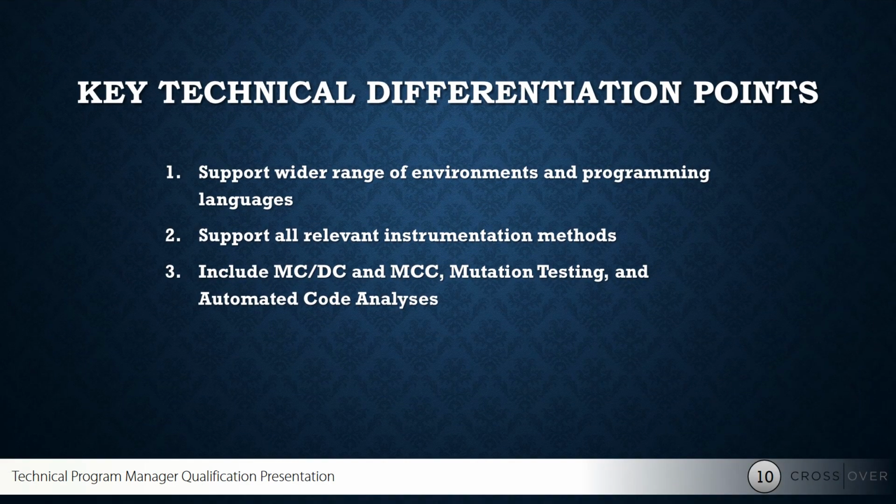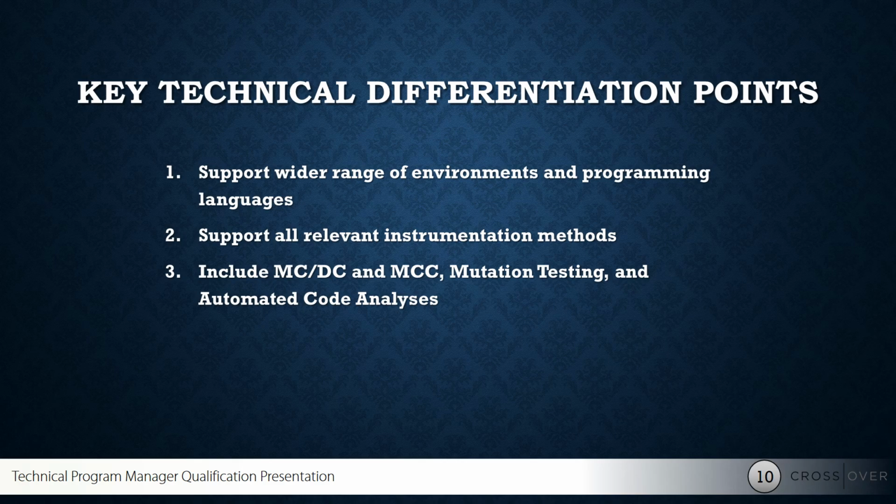So first, I will support a wider range of development environments and languages. Why is that? Due to the changing nature of current systems, many projects use different development environments, since the code needs to run on different locations, whether on a server side, on a desktop, on a mobile device, or on an Internet of Things, etc. Therefore, the need to analyze code coverage the same way on those different environments, regardless of the programming language we use, will save a lot of time and money.